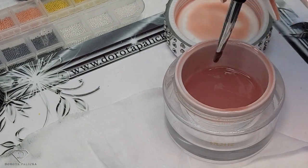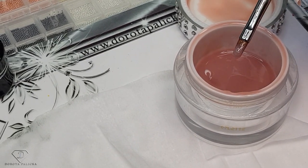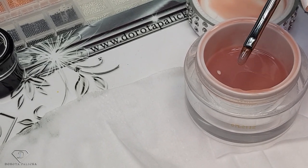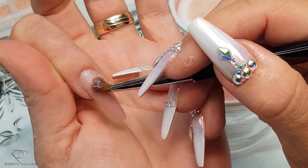Cure it. I'm going to just flash cure it for 5 seconds. Don't flash cure 2-3 seconds, because then it can kind of explode. So 5 seconds we need to flash cure it, at least. And then I can do it on another nail and do the full cure before we can start filing.